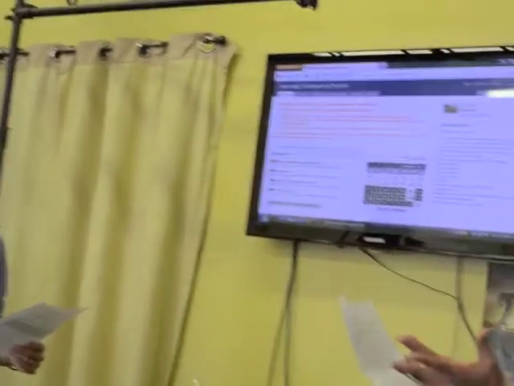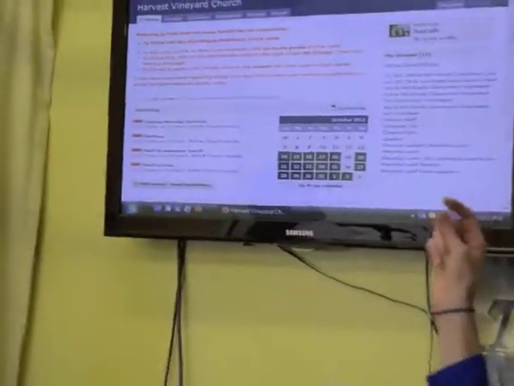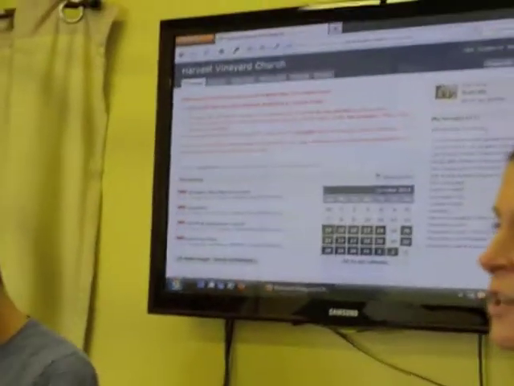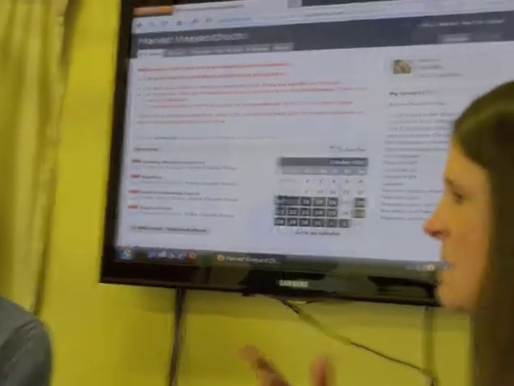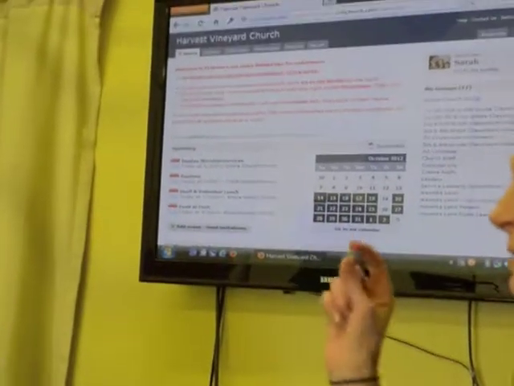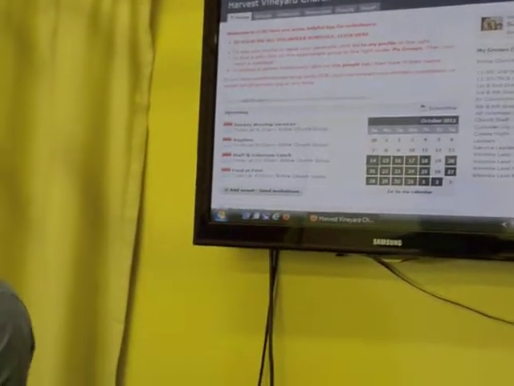Just for you guys, if you've never logged in before, usually your username, if you can't remember, is your email address. My request to you, please give an email that you check regularly, because this will be where your reminder gets sent for when you're scheduled to volunteer. You'll get a weekly reminder, and if it's an email you don't check, you won't get that reminder, and it's a little bit of a problem. So please give that, and then your username or your password. Obviously, if you have questions, you can go to the forgot password. So are there any questions about finding that page and logging in?